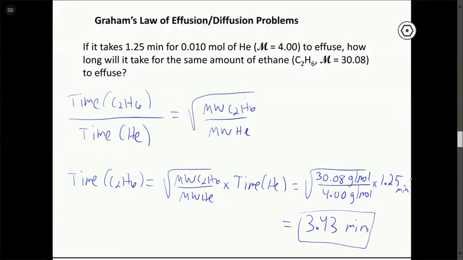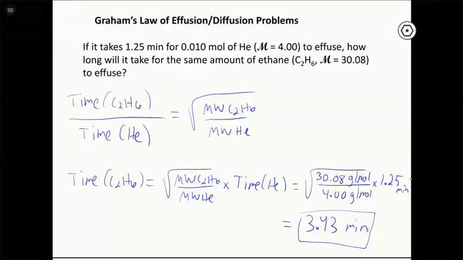And when you're doing problems like this, the equation is not very difficult. There's only 4 terms and the algebra is pretty simple. But keep in mind that you have to make sure that the order is correct. So you should always check that your answer makes sense. Here we're comparing ethane to helium. Ethane is a lot heavier than helium, which means it should move slower, which means it should leak slower and take a longer time. So always check that your answer makes sense.